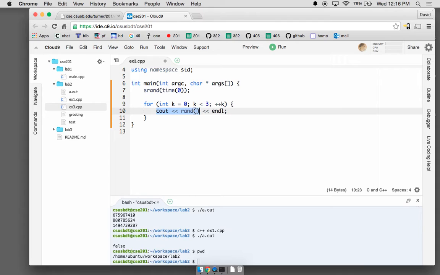And then this code here, this expression I've highlighted, evaluates the cout that becomes the left-hand side of the second output operator, so that we output a new line character. Let's see what happens when we run this.